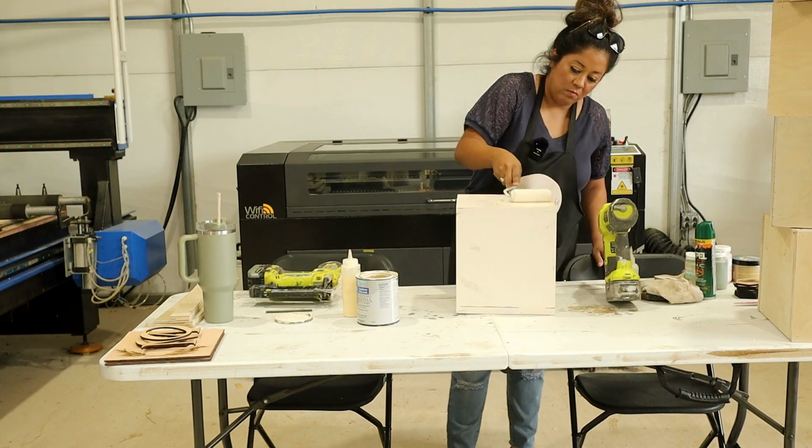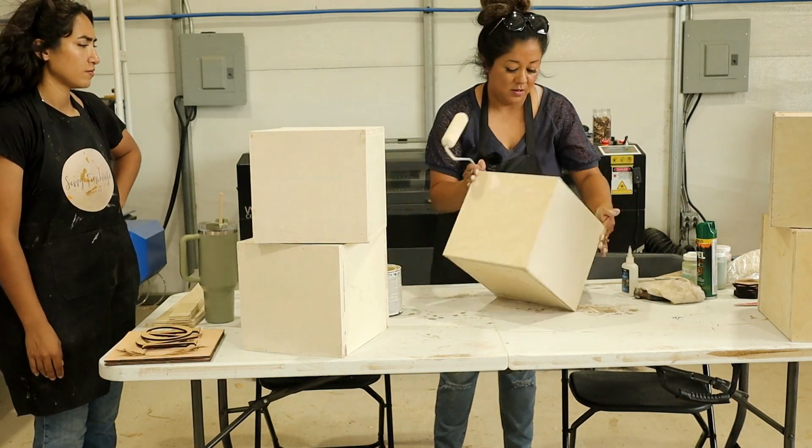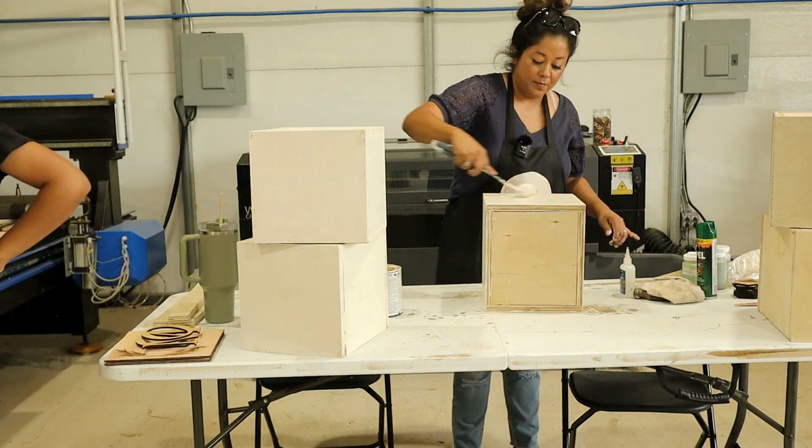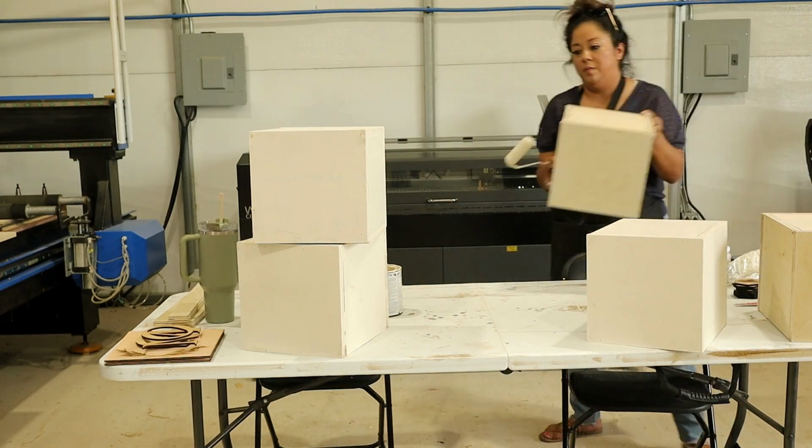You can ask my husband. I'm a hoarder with my scrap wood, especially if it's scrap wood I can make some really, really cute stuff. And I thought, what a great idea, that I can make some balloon boxes for the decorative arch that I was going to be using at the baby shower.